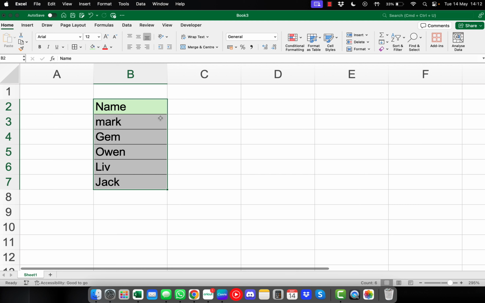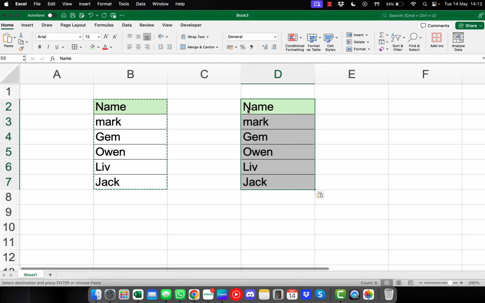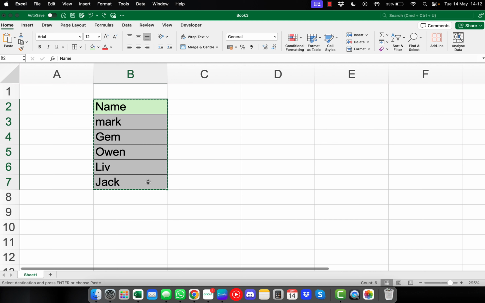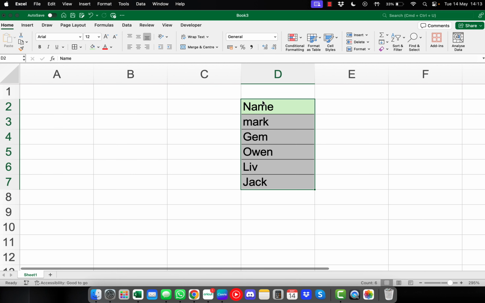Different ways people work on it is they press Ctrl and C, move it over to where they want to go. I've seen them press Ctrl and V, which will then just copy and paste it over into the area that you want and then delete that out there. But rather than doing it that way, what you can do is select the data that you want, press Ctrl and X, and then when you press Ctrl and V now, when you move it over, it cuts out the original range that you had there and then just moves it over.